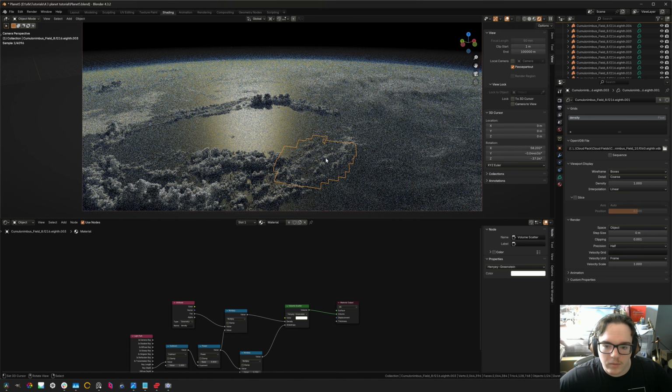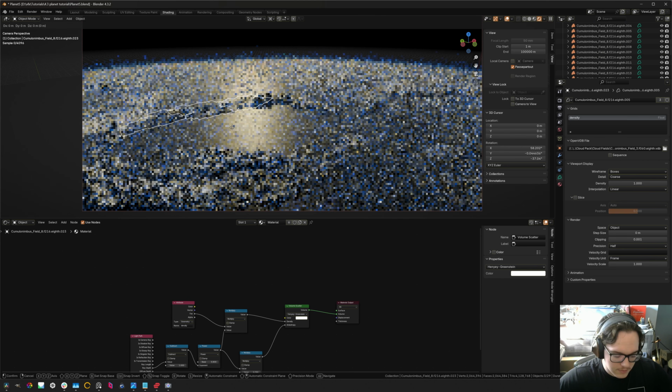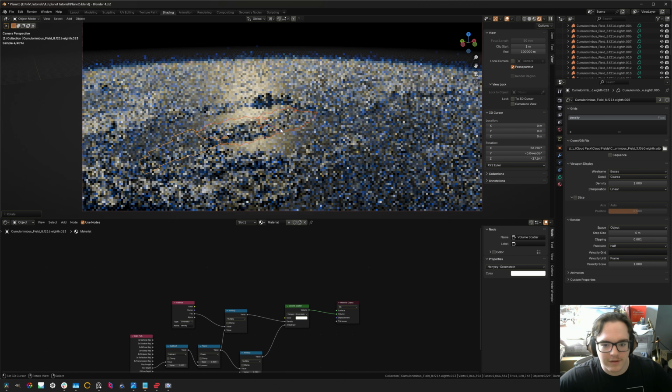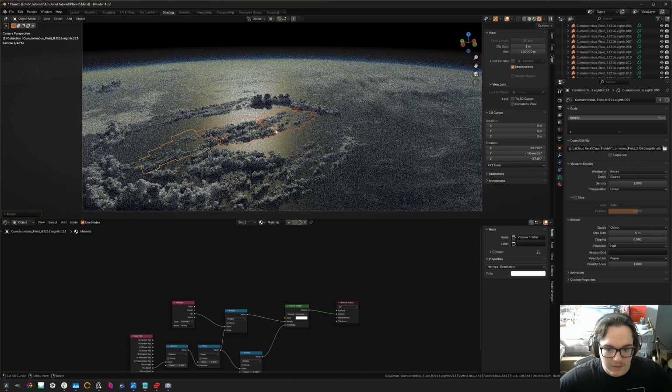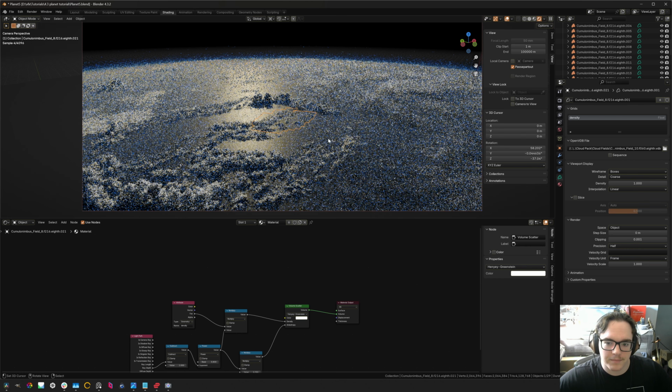That can be a little bit weird if you just have a patch of zero clouds hanging out next to super dense patches of clouds. But I think this seems to work all right.